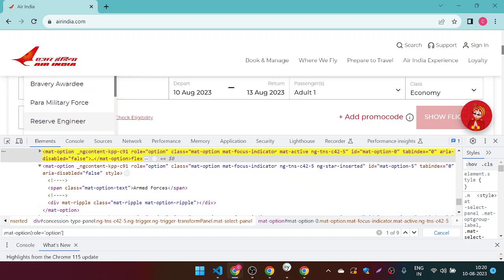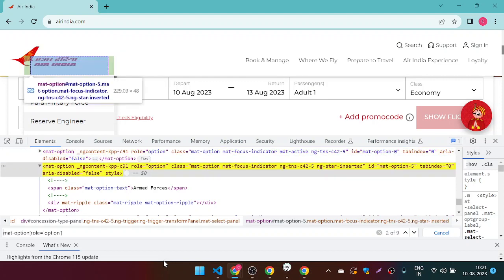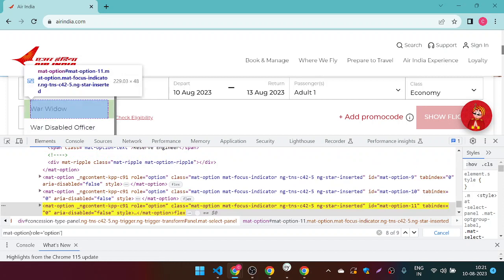Remove this dot. One, two, three. Check it out. What is this?